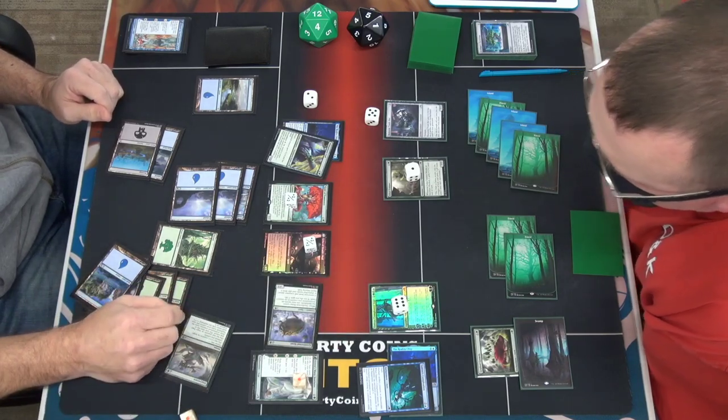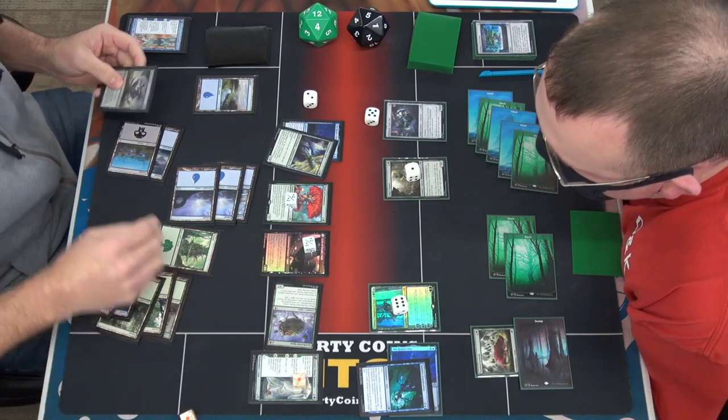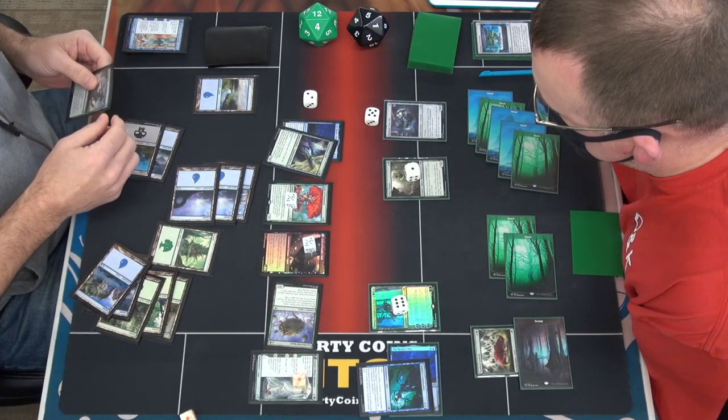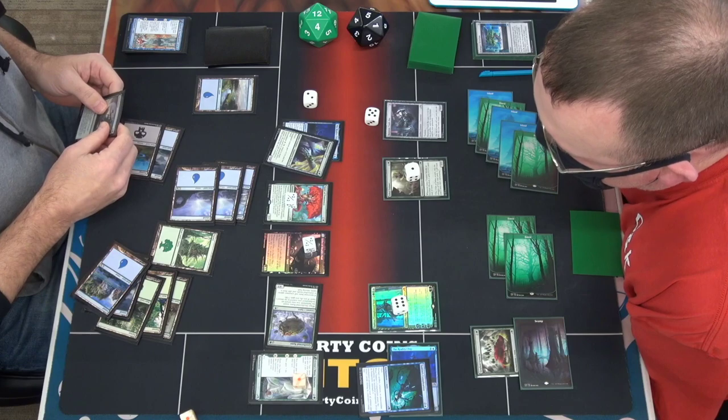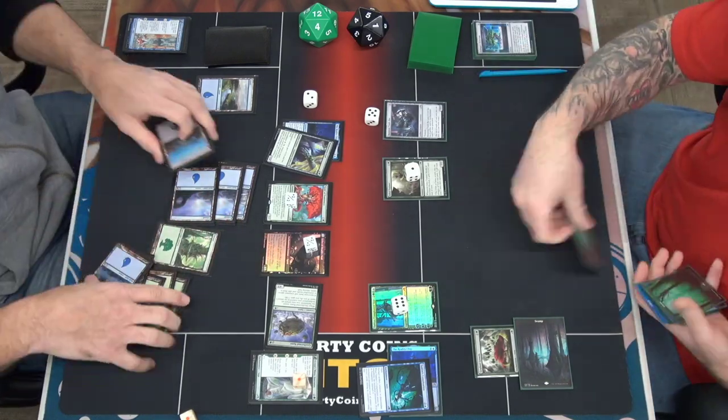Yeah. I was thinking the counters were then like, wait a second. And then I can hit you for 5 in the air with haste. Oh, it's got flying. It's got flying haste. Yep. Okay.